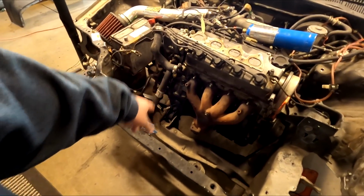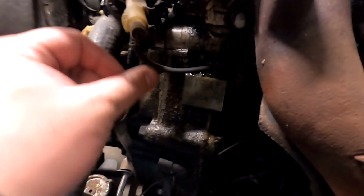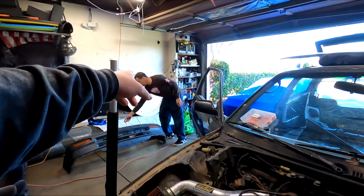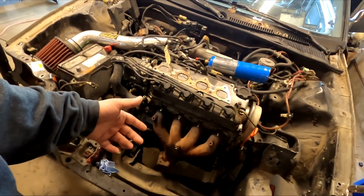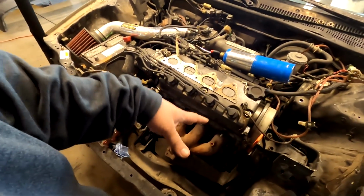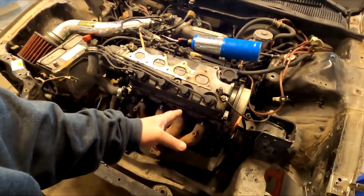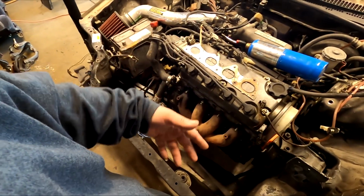Granted, it does have a D16A JDM, a D16A with the MS stamp on it. So I'm not sure if this is like MS JDM motoring. It is. Did he confirm it? Yeah, he confirmed it. Awesome. So this is a JDM D16A, an entire engine, a Y7 or a Y8 in America. I don't know where this engine came from, whether it's EDM, JDM, you know, not USDM, but it's an OBD2 engine because the oil dipstick is off the oil pump down low. I thought this was a mini VTEC at first, but it's not.